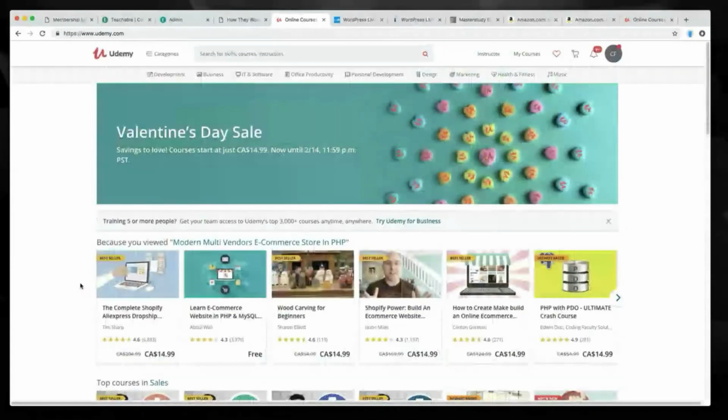So I wouldn't really want to go in here and put a $200 or $300 course. But it does the same sort of thing. It drives traffic. One of the advantages of Udemy is that there's a lot of traffic going to Udemy. So if they're searching for your topic and there's not many people that have courses on your topic, then you're going to be coming up in their search engine, and they are going to take a cut of that, but you're going to get students that you wouldn't have got on your own traffic generation methods.